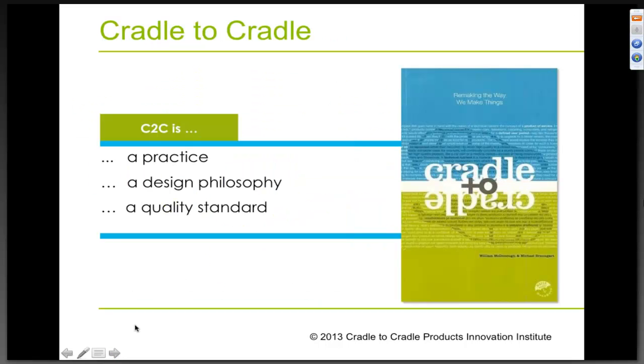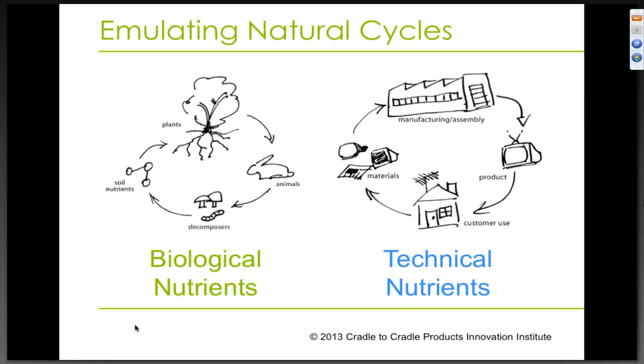Cradle to Cradle is what led us to this vision. Cradle to Cradle, Remaking the Way We Make Things is a book that was published in 2002, written by Michael Braungart and William McDonough. And it put out a philosophy, a design practice, not just for designing products, but for designing whole systems, for designing cities and regions, for just a different way of thinking about the world, a way in which we think about the world mimicking natural cycles. So nature gave us a system of biological nutrients, and nature produces things that can be consumed by other organisms and eventually decompose into soil as nutrients for more living systems. Cradle to Cradle introduced this idea of a technical nutrient cycle.